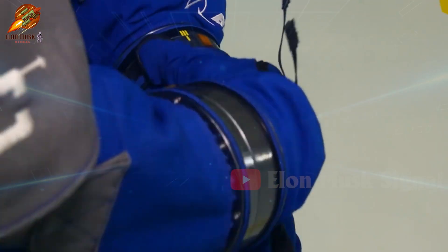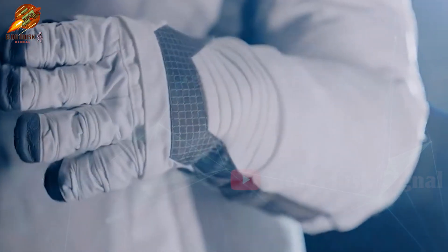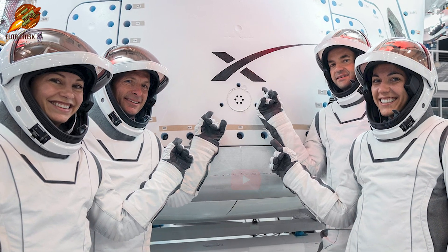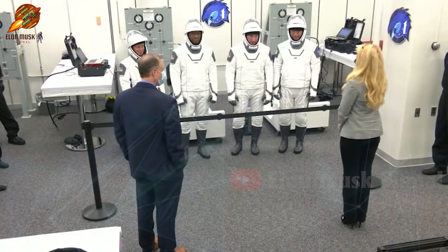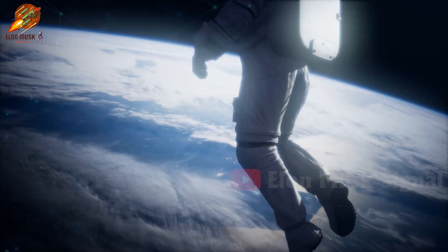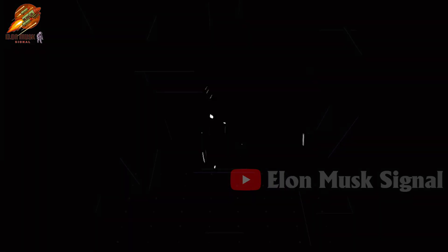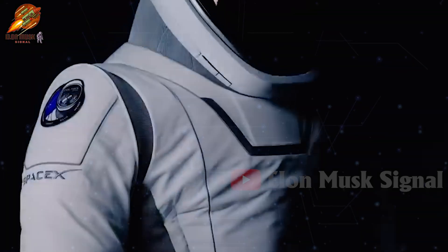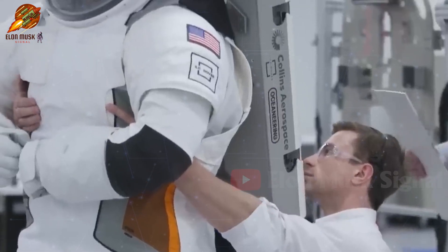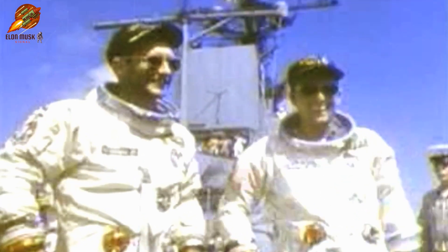While Boeing Starliner's suit carries a familiar blue reminiscent of old designs, SpaceX opts for a completely different style. The SpaceX IVA (Intravehicular Activity) suit stands out with its elegant white, providing a sleek and flexible feel compared to its counterpart. SpaceX's suit excels in functionality. During the first crew test on May 30, 2020, with astronauts Douglas Hurley and Robert Behnken, the SpaceX IVA suit demonstrated much greater flexibility and comfort. The streamlined design allows astronauts to move easily within the spacecraft. The SpaceX suit is also significantly slimmer compared to NASA's pumpkin-colored Advanced Crew Escape Suit (ACES), with advanced materials providing better protection while being lighter and more flexible.